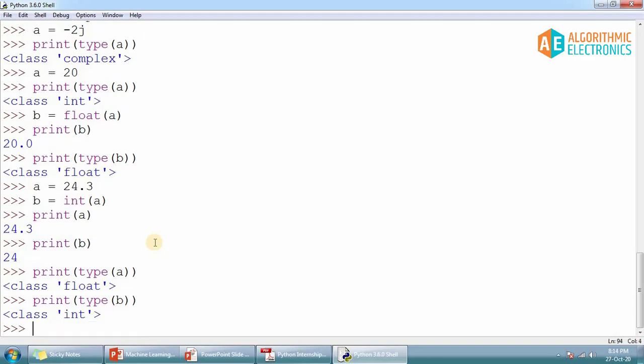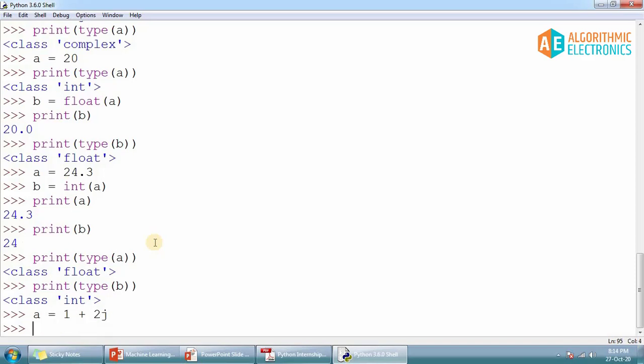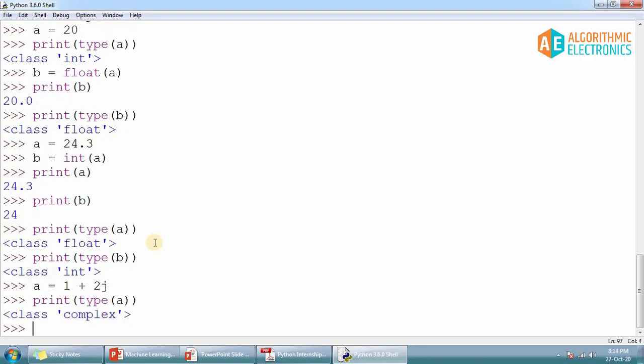Now this is also true for complex numbers. For example, if I declare complex number a equal to 1 plus 2j, now it's a complex number. You can verify its type by using the type function, and you can also print a.